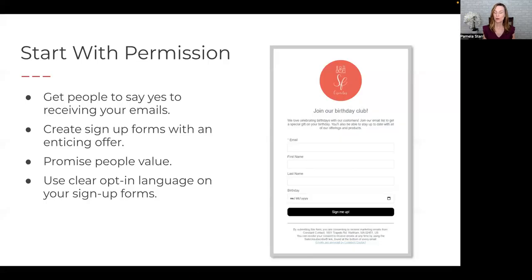Now, with email marketing, you do need to be sure that you get people's permission to receive email information from you. There is a federal anti-spam law that's actually pretty broad. Technically, legally, you can send a marketing email to pretty much anybody whose email address you get your hands on and still be compliant with federal law.